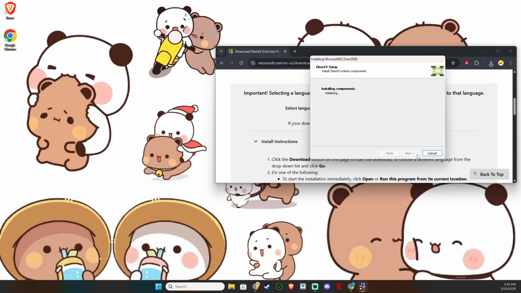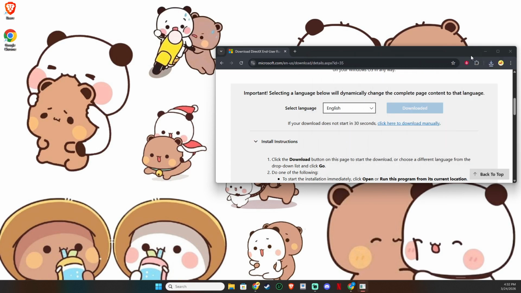After the installation completes, restart your PC. Rebooting helps Windows register the new components and ensures any files that were in use get updated properly. Even if you aren't prompted to restart, it's a good idea to do it now to avoid conflicts with running applications or games. Once your system is back up, let's confirm everything is in place.